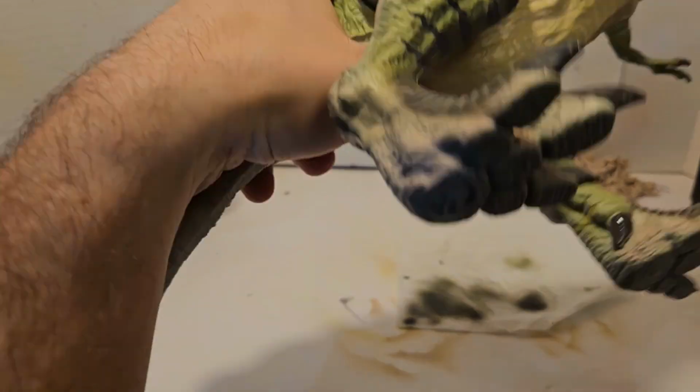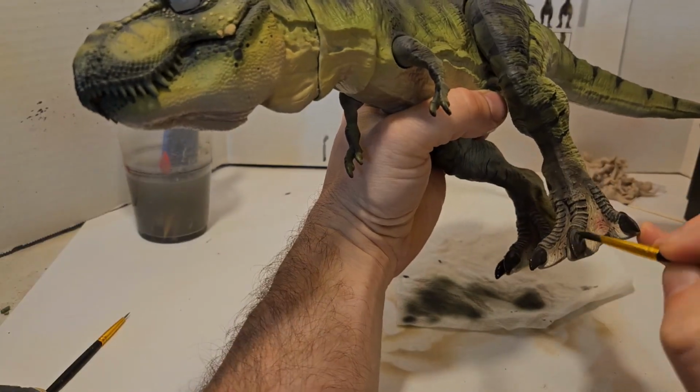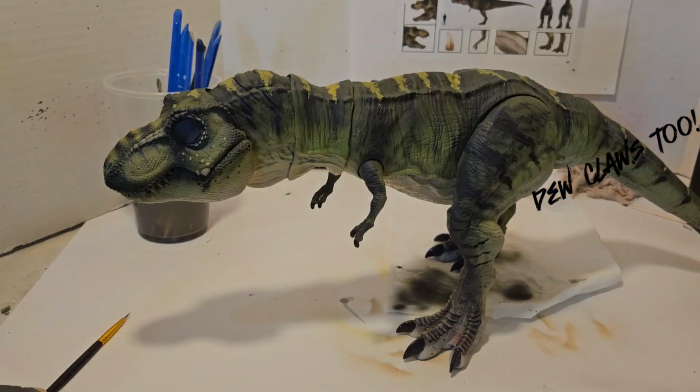Of course, now I've moved on to the claws. And the claws are being painted in a combination of burnt umber and black, so it is either a very, very dark brown or a very brown black, whatever helps you sleep at night.